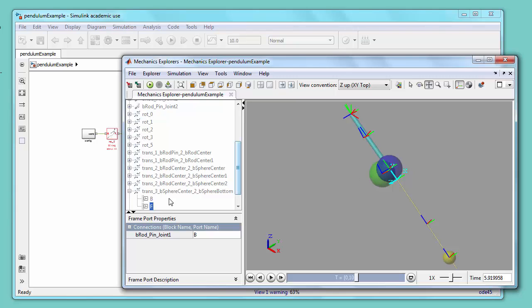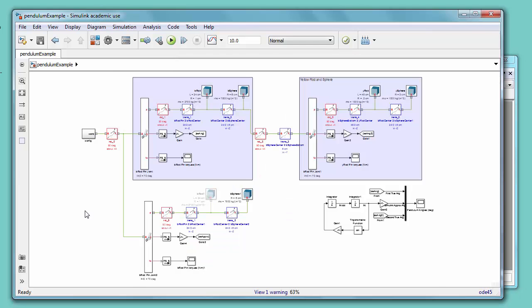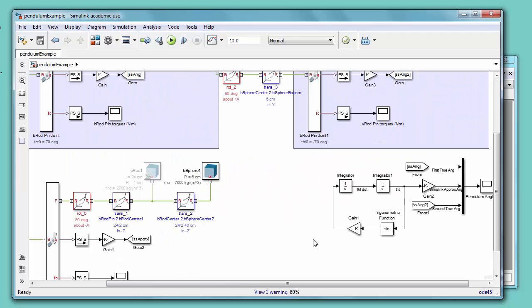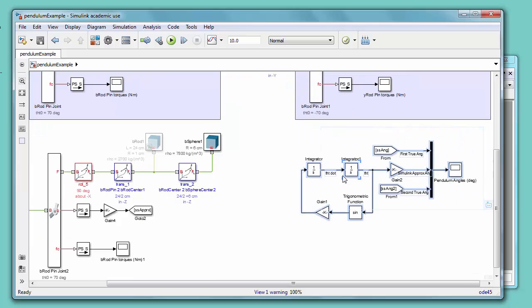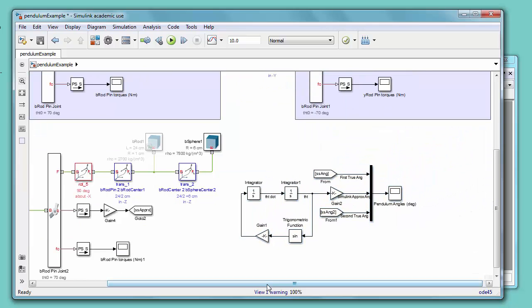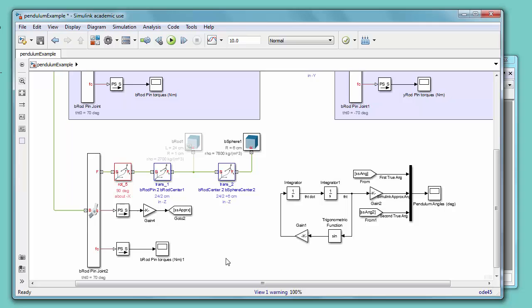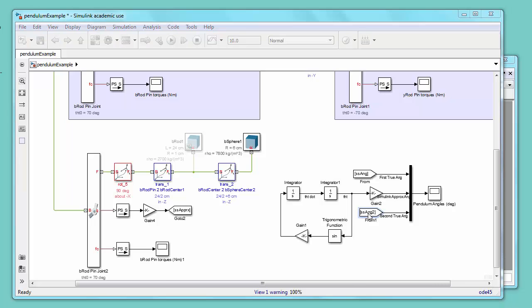Now this is one way you could go after it if you didn't want to create an approximate model using Simulink. And of course we could take the outputs of this thing and feed them into our scope, just like we did the Simulink model. Let me scoot this around. And just so you can see that these are all the same, I'll just bring in that approximate signal in here.